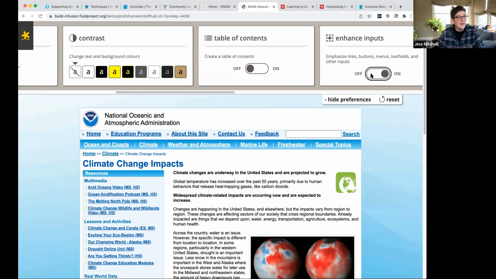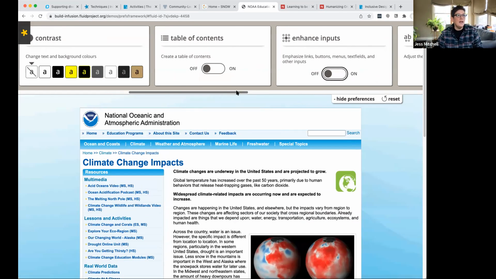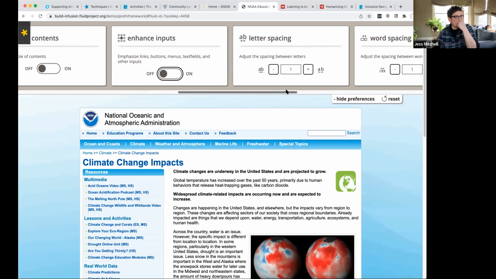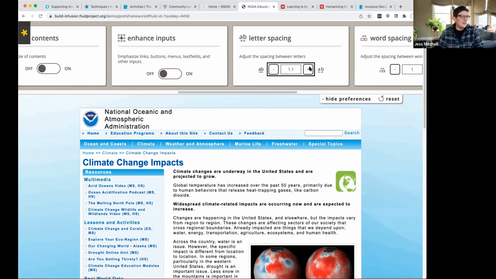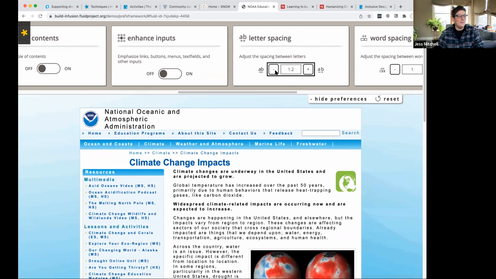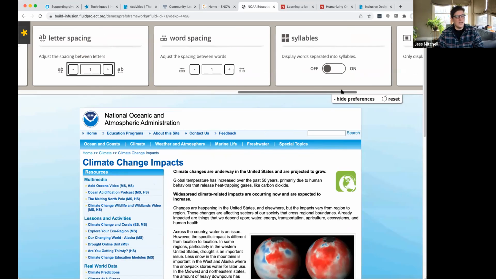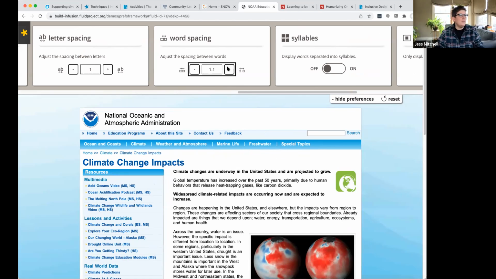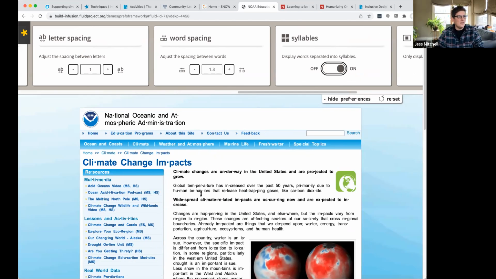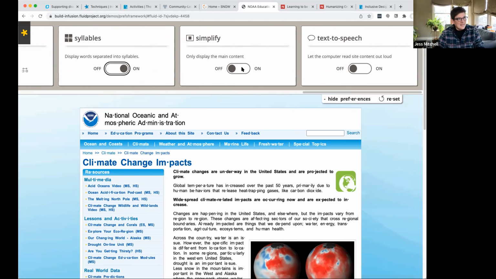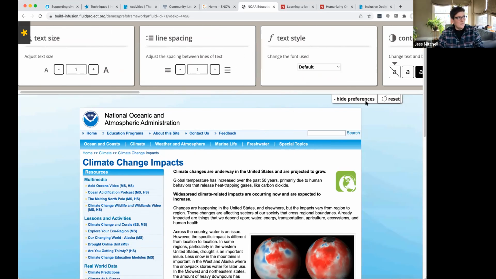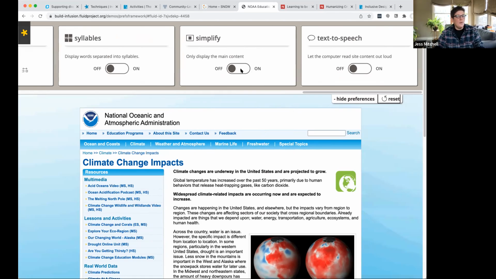Enhance the inputs. So you can see those things that are clickable are going to get much bigger here. So you can see them and maybe have an easier target for them if you have a mobility impairment. Letter spacing or kerning, you can see that changing here, again, for readability. All of this is done because it's an open education resource and it's semantically tagged properly. Word spacing can be changed. We can turn on syllables, which gives us indicators of syllables in the words. I like this feature, and this is one that we've experimented with. It's called Simplify. And what it does is a number of things. Let me just press it so you can see what happens here.